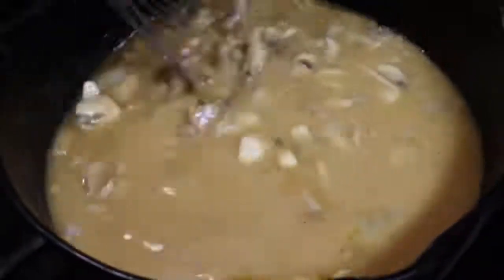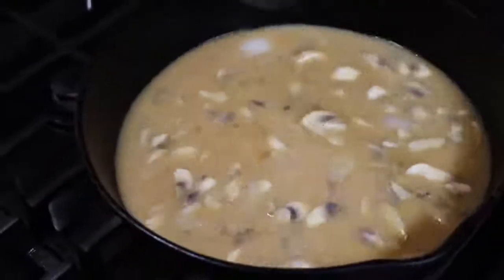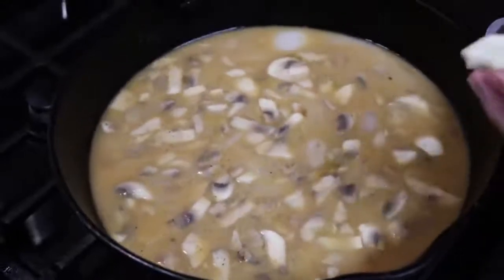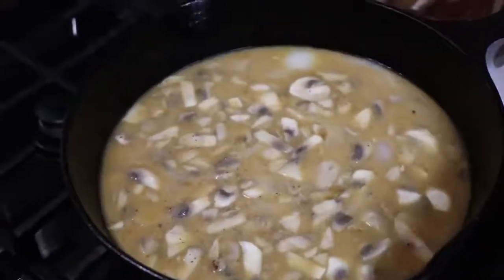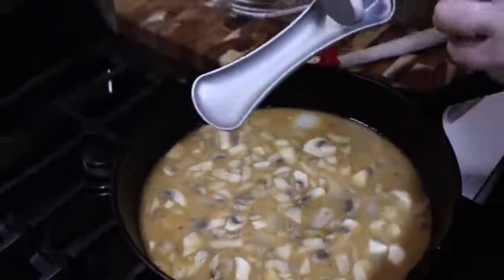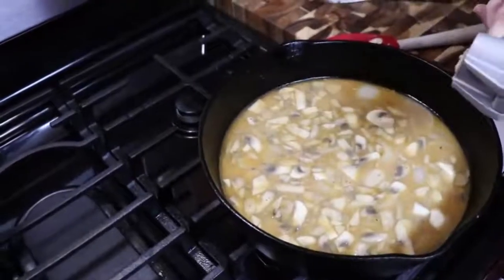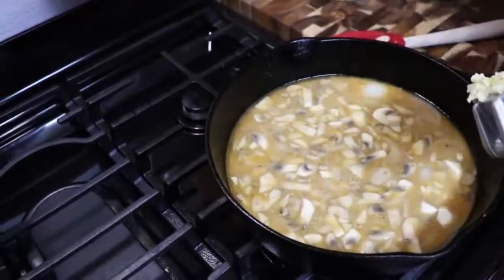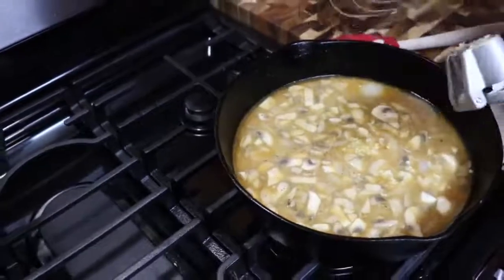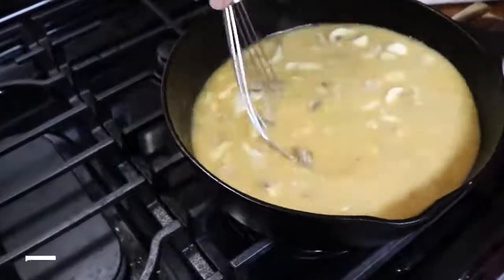Now at this point is when I'm going to add my garlic. I did not want my garlic to sit on the bottom of the skillet and roast. I want it to taste fresh. You do the same thing with spaghetti sauce if you're smart, if you want the garlic flavor in there. So we're going to take a clove of garlic, we're going to put it through the press, and we are going to put it in our gravy. And one ought to be plenty to give it some flavor.